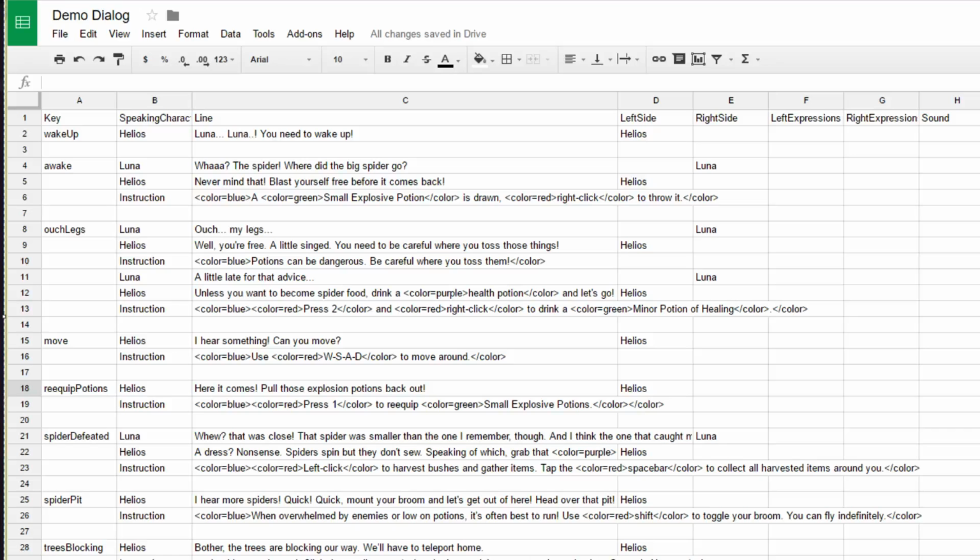Let me pull up what the dialogue system actually takes in. It takes in CSVs, which you can actually create in Google spreadsheets. In this CSV, I have a key for what I want to use to call the dialogue block.